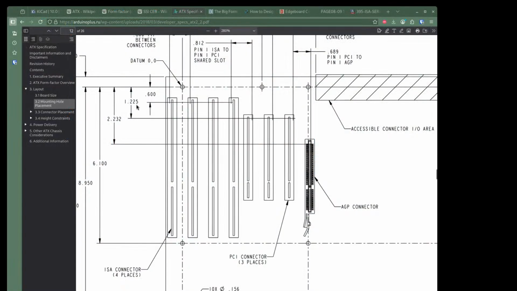So from this hole down to pin 1 of ISA is 0.6, but down to the PCI it's 1.225. All right. But that's not too bad, because I can just do it from here.